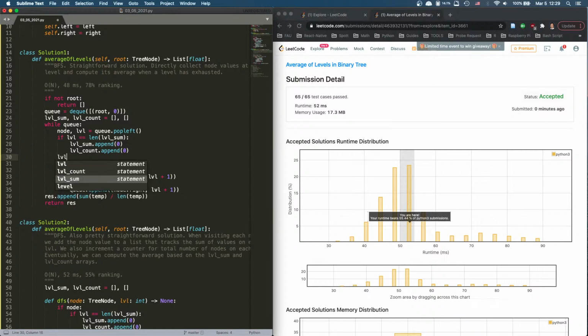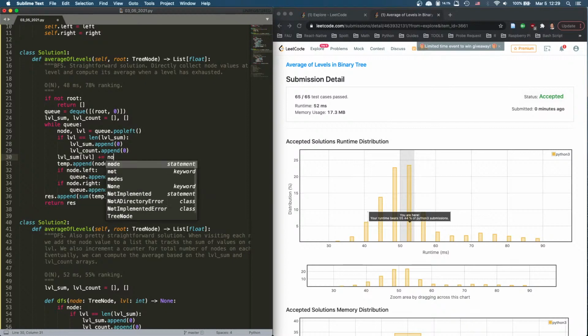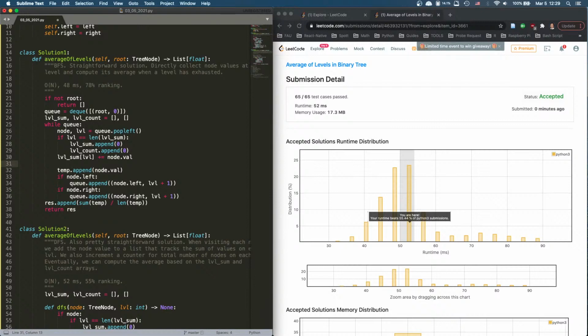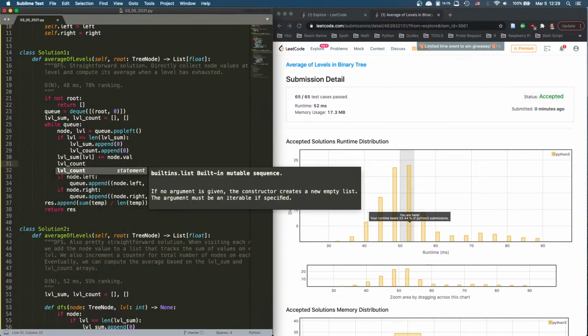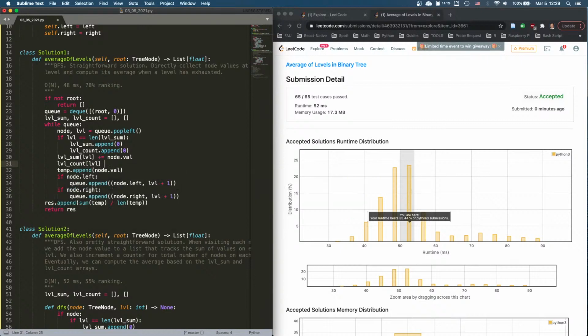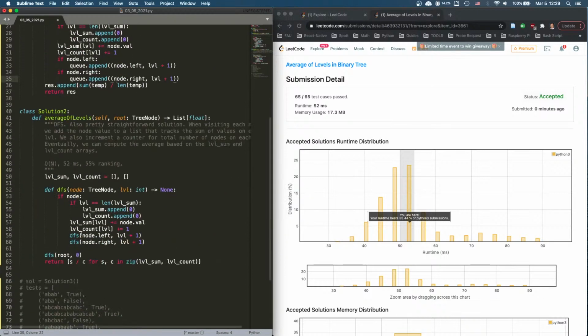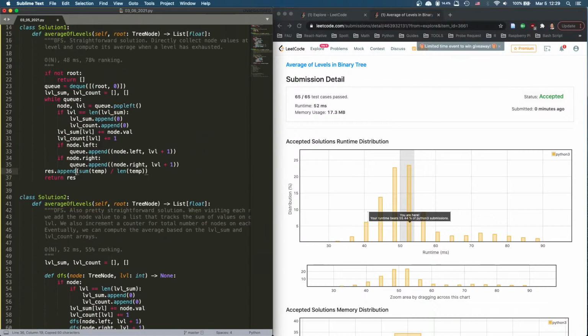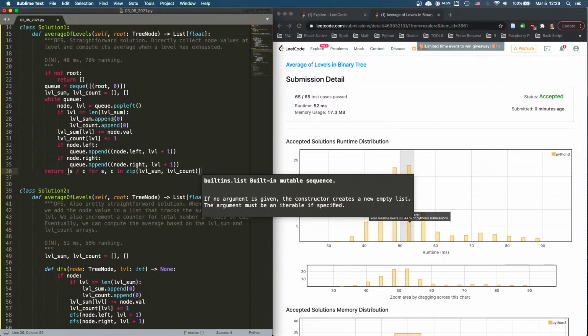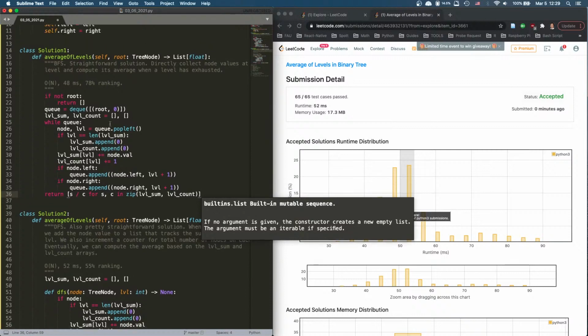We're going to say level_sum[level] += node.val and level_count[level] += 1, right? And then we visit, and at the end, I think that's exactly the same. We're doing exactly the same logic, just one is DFS and the other is BFS. That's the only difference.